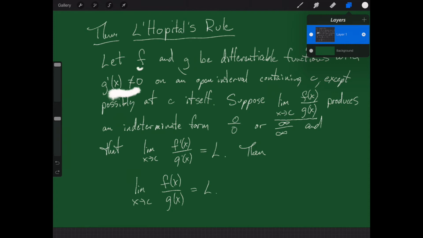So let's go back to our original example that I started with. And what I wanted to do is evaluate this limit. I wanted to take the limit as x goes to 2 of x to the 7th minus 128 divided by x cubed minus 8. Okay. Now, remember, when I plug in 2, I get, and I use these little squiggly lines for my equal sign just to remind myself it isn't really equal to this, but this is its form if I plugged in the 2. Okay, so if I plug in the 2 here, then I get, we said, 0 divided by 0. So this does have an indeterminate form if I plug in the 2. So what do I do in that case?